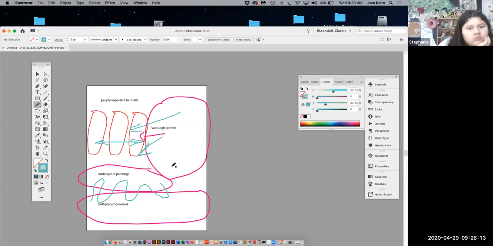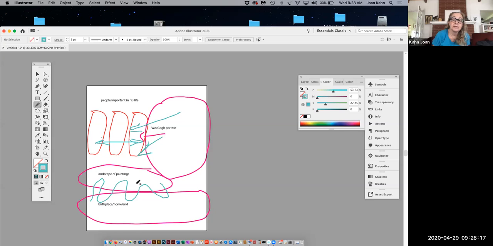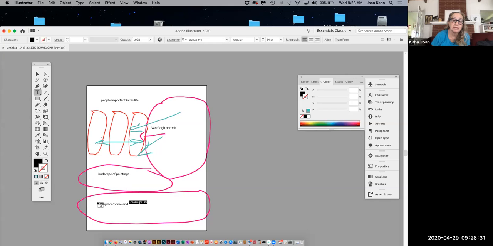Maybe instead of this being a landscape here, you decide, well, I don't really want two landscapes. I'm going to take that out, and I'm changing my mind. I'm going to make this things that were important to him.